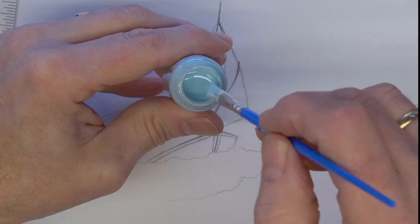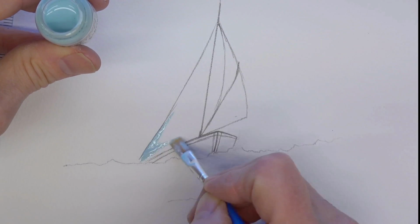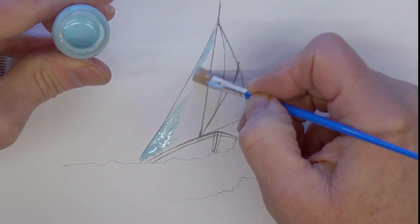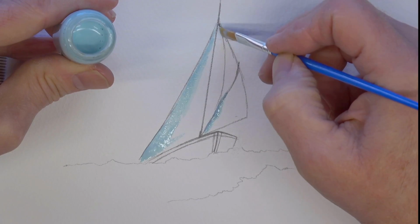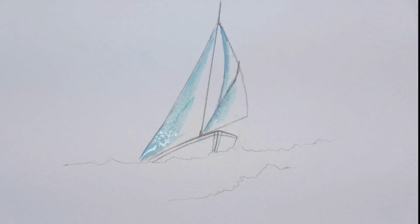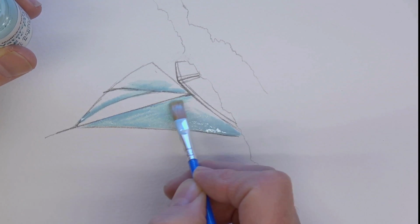So we'll go in. I love the colour of this. It's that beautiful watercolour TV turquoise. And we'll put this straight on the paper. Now a little bit does go quite a long way, so you don't need a huge amount of this stuff. So imagine the repel of this is going to be a little bit the same way that you put wax on a paper, but the difference with this is you can actually see, rotate the board, you can see where you've put it, or should I say, you can see where you stick it.